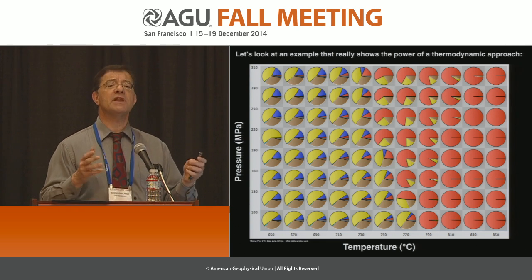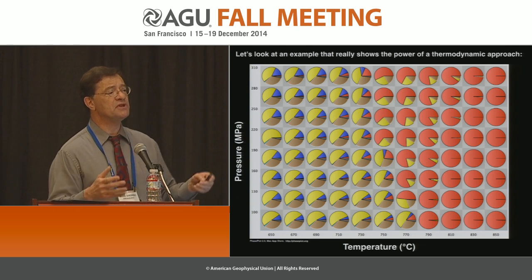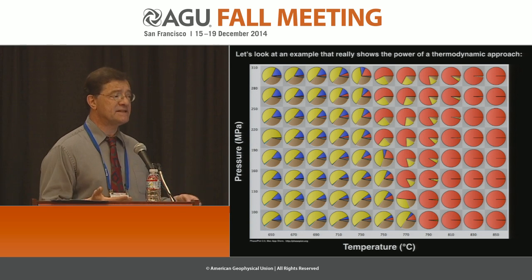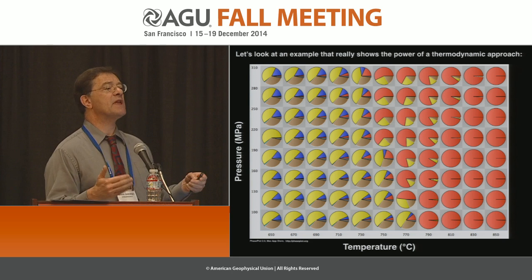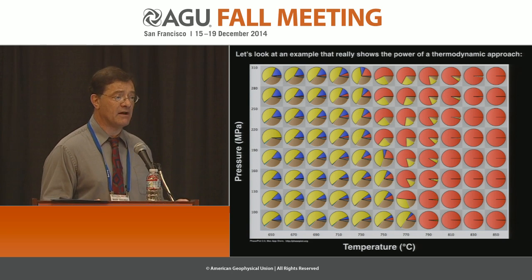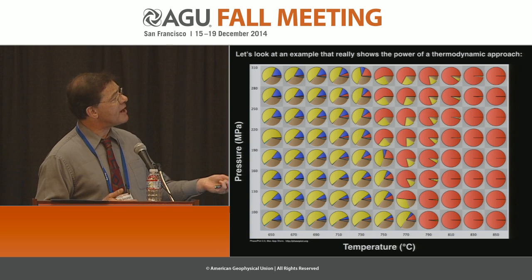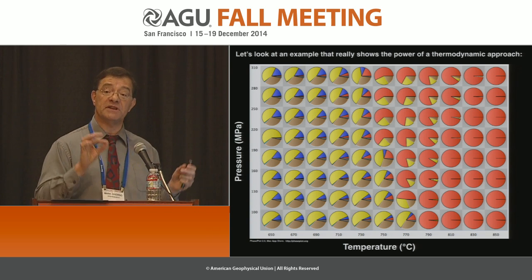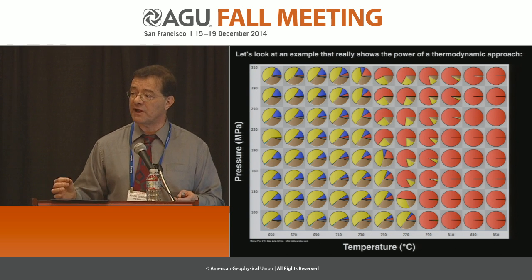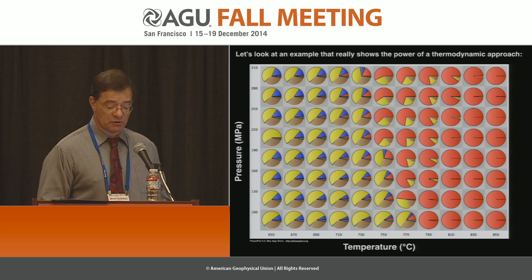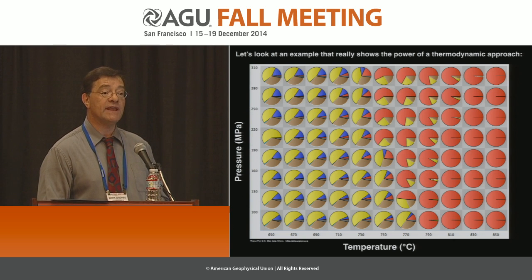Because we do a thermodynamic model when we compute these sorts of phase diagrams, we can compute self-consistently any other thermodynamic property that can be derived from the basic calculation. So when we do a phase diagram like this, we minimize what's called the Gibbs energy of the system, which is a function of the two independent variables, temperature and pressure. Fine. But what about the derivative of the Gibbs energy with respect to temperature? That's something called the entropy.